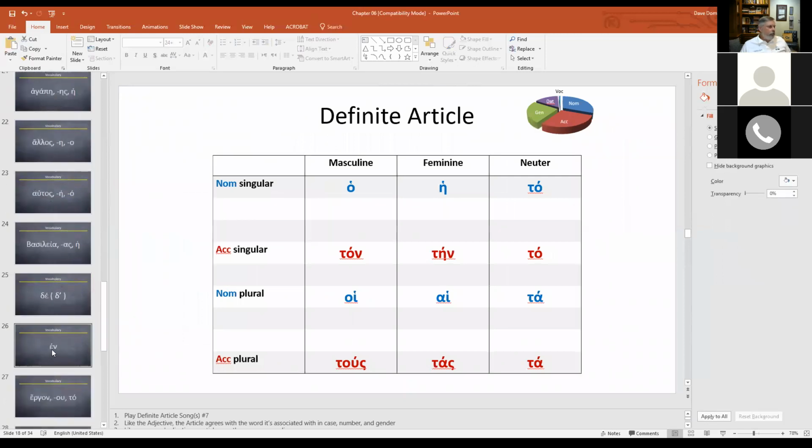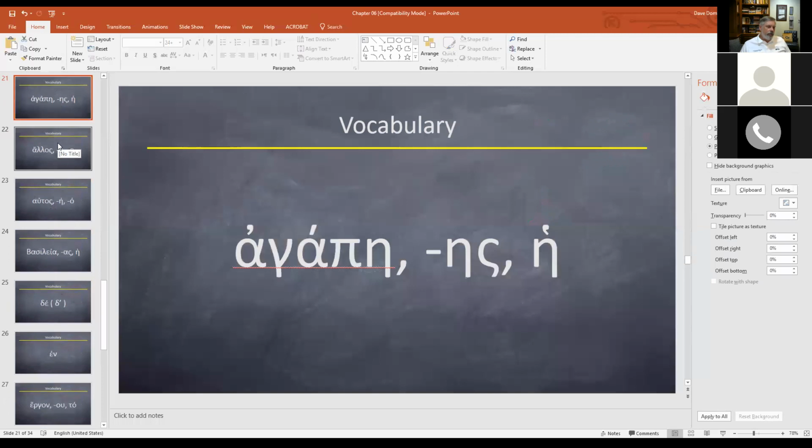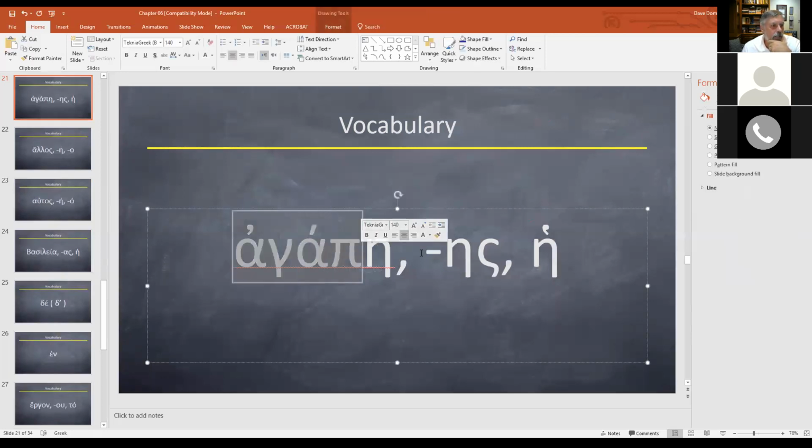And all we're doing is the same thing over and over again. So there's some new stuff, but we're going to apply it to different things to try to get repetition out of it. But the agape has a genitive form which says it's possessive, agapes. And so it tells me the basic pattern it follows with the article. That's what's in the lexicon. That's how I look it up.